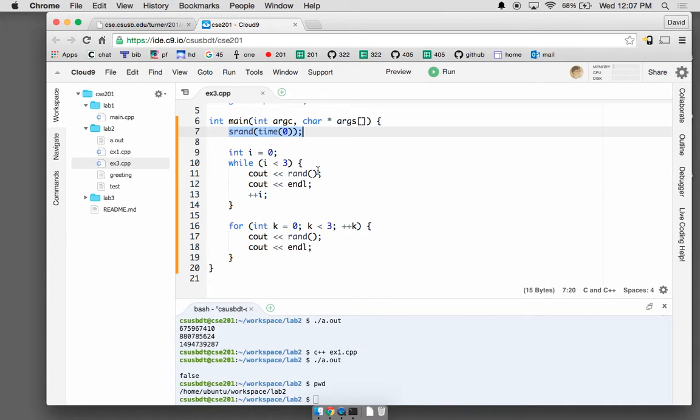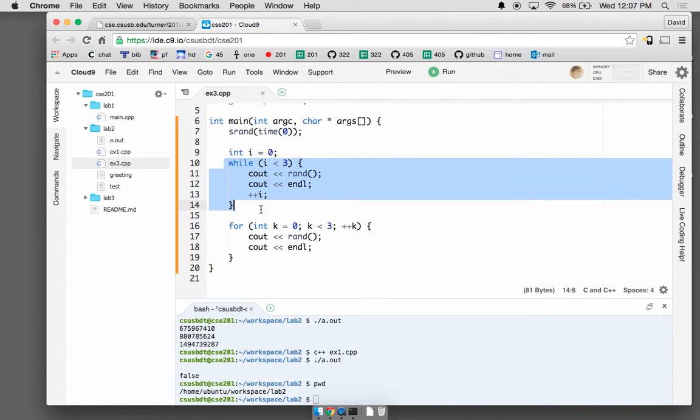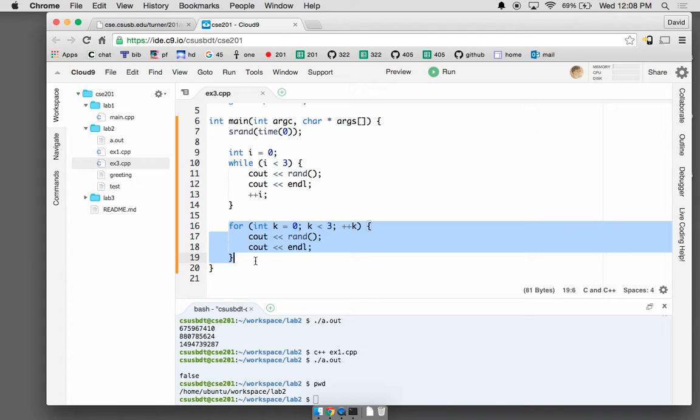Then we execute the second statement, which is that one. Then we execute the third statement. After we execute the third statement, we execute the fourth statement, which is that one. These are whole statements I'm highlighting. The while loop itself is a complete statement.